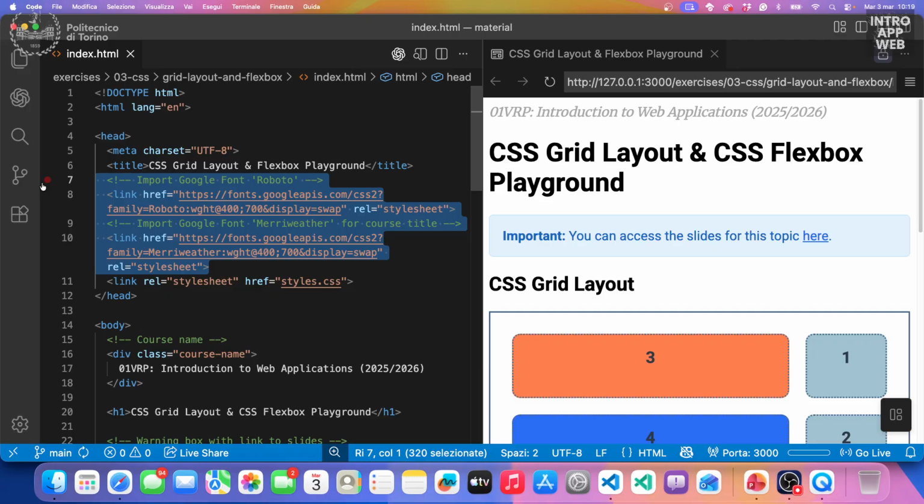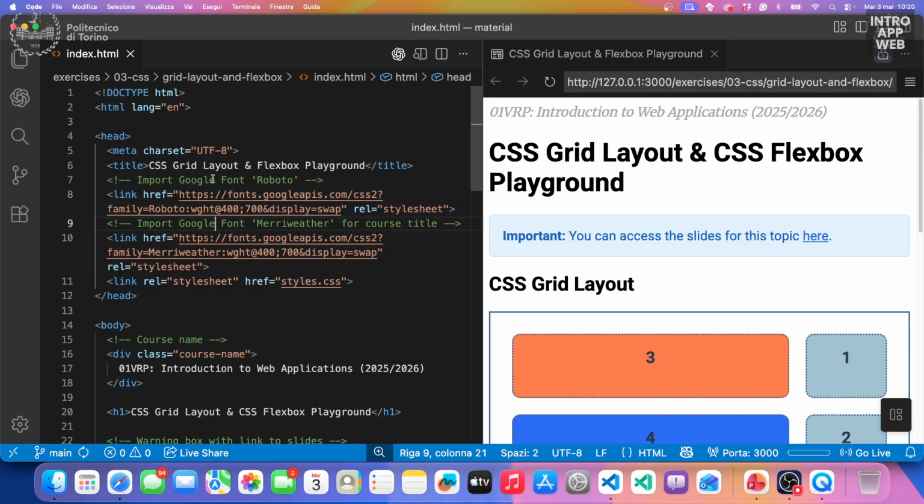We can, on the one hand, download the font and make sure that when a user comes into our web application, the web server retrieves the font so that the user has the font in their browser and can see everything fine. So it's kind of embedding the font into the resources that the web server sends to the users so that they can see the text with the font that we want. The other alternative is this one, the one we're using here.